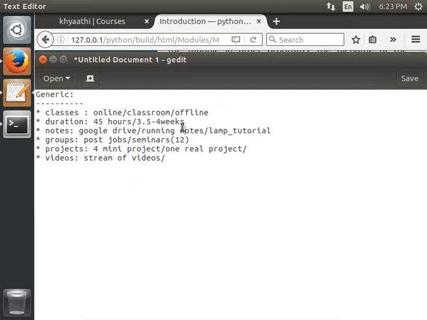But how does it benefit the people who are going for online classes and classroom classes? Suppose today it rained and you didn't turn up, or you cannot make an online session either. You still have those offline videos. You can go to the stream of videos, so at no point of time are you going to miss any class. That is the fun part about it here.